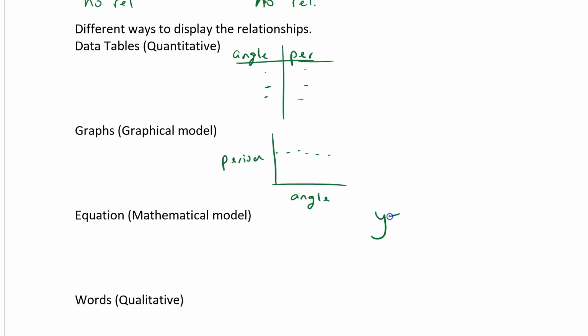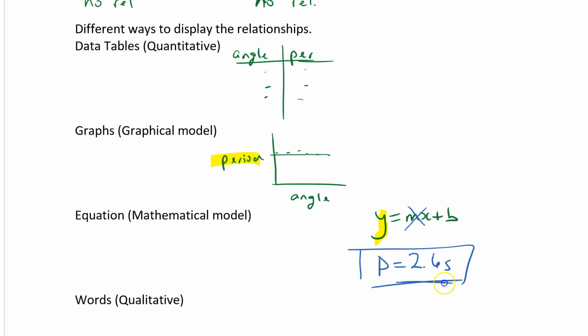And really what we do is we take some variation of mx plus b, and if it's already a straight line, then we just say, okay, what's the equation for that straight line? The y, we change the letter, and we say, what's the best letter we should use for period? Instead of saying y, we're going to say P equals. In this case, if it's a horizontal line, then the m would be equal to 0, so that term would disappear altogether because 0 times whatever the x value would disappear, and the b is the y-intercept. So it would be whatever value you got. Say, I don't know, 2.6 seconds, I seem to recall we had one.